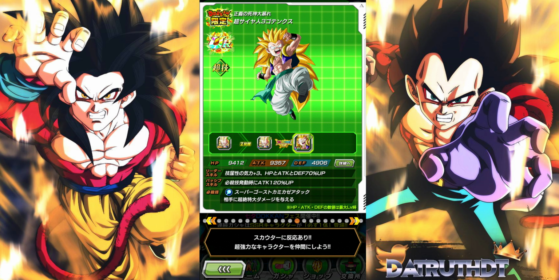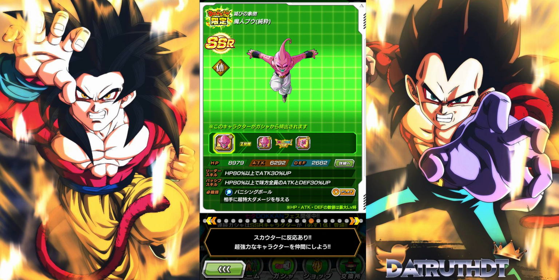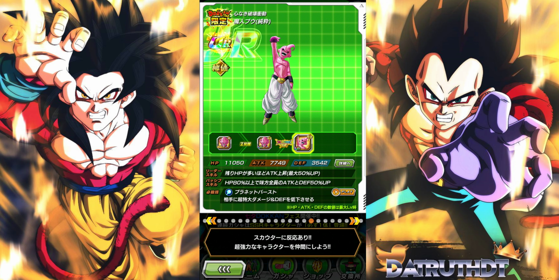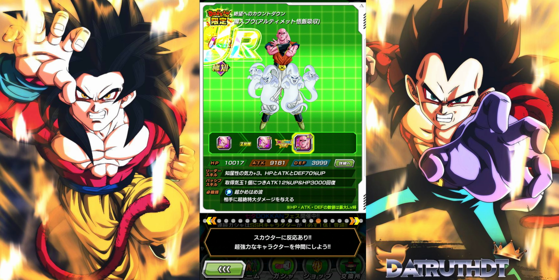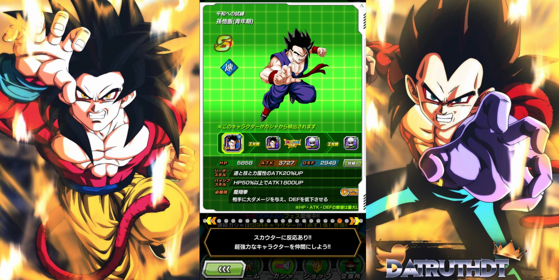Tech Super Saiyan 3 Gotenks got his EZA, so he's probably slightly better than the physical one. Int Kid Buu is kind of a fodder unit at this point. I don't really consider him too good. Physical Kid Buu, of course, is amazing. Buhan is amazing after his EZA. Tech Beerus is amazing after his EZA, and then that's it.